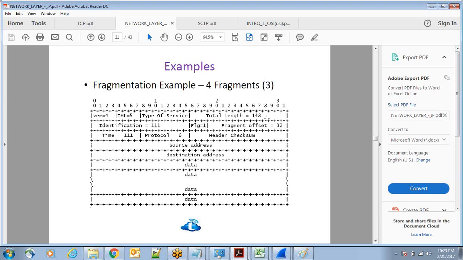Because all apples are the same, isn't it? If you divide the apple into 4 chops and send it to the destination, the receiver will be confused. How can I arrange this packet? So likewise, to avoid the confusion, we have identification. If you divide the packet into 4 parts, the identification is the same. So by using that identification, the receiver can arrange the packets.